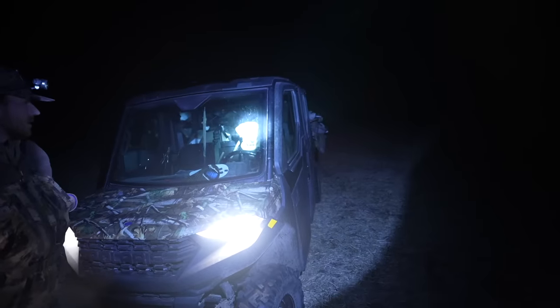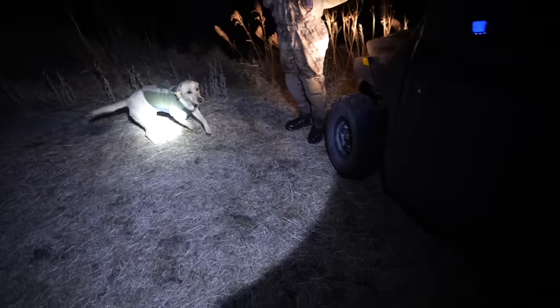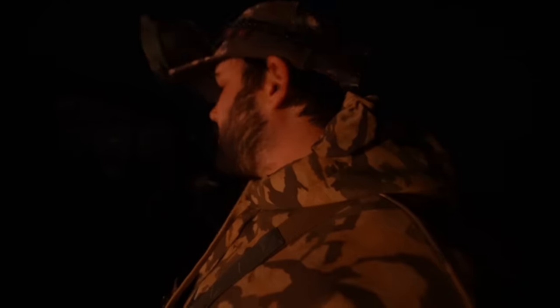Was that dog in the front seat? Yeah. How'd she end up there? Lucy, why are you in the front? How'd you get there? How do you do this? Hey, come on. Get back. Come here. How did she do that? What are you doing? Get in. All right. You stay there. She literally hopped over that. For what reason? Okay, anyways.